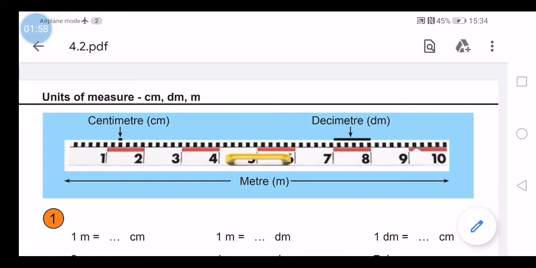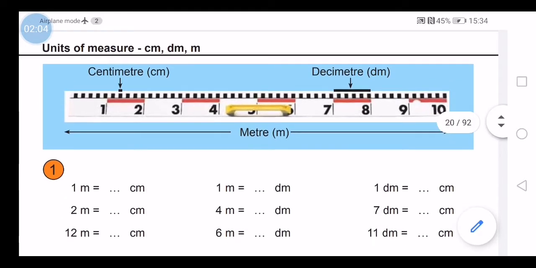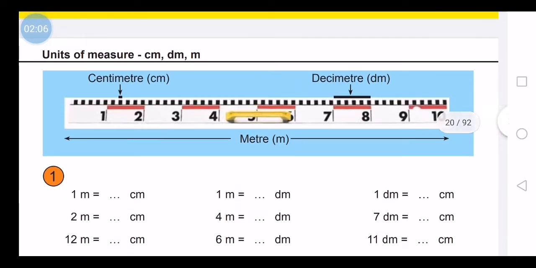You know, I could even be saying it wrong. It could be decameter. I'm really not sure. But the important information is that 1 decimetre is equal to 10 centimetres. That means in a metre, there are 10 decimetres. It sounds confusing the way I'm saying it, I know.